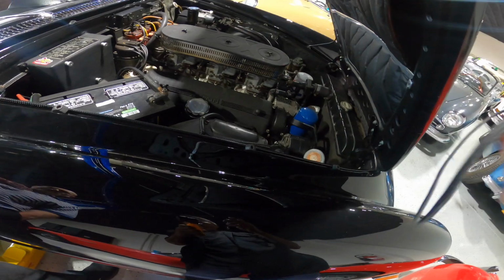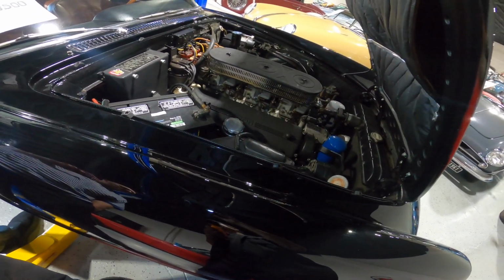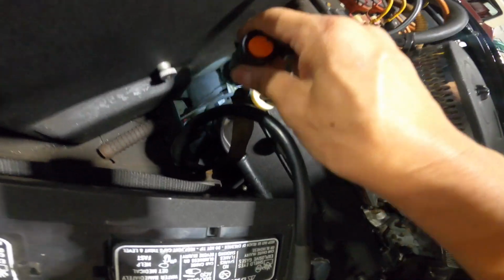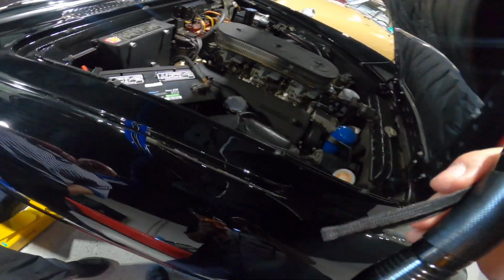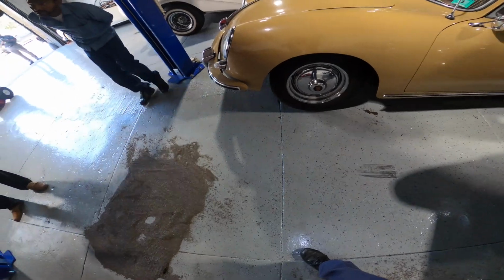And then the other subtlety to all that is that sometimes they'll restamp the engine, so you want to look at the font. Does the font look the same? And I'm looking at that, and that 5 is very specific, and the 3 is very specific. So that's what we're looking for. I'm just going to record this while I'm looking at it. It's kind of like a running dialogue.